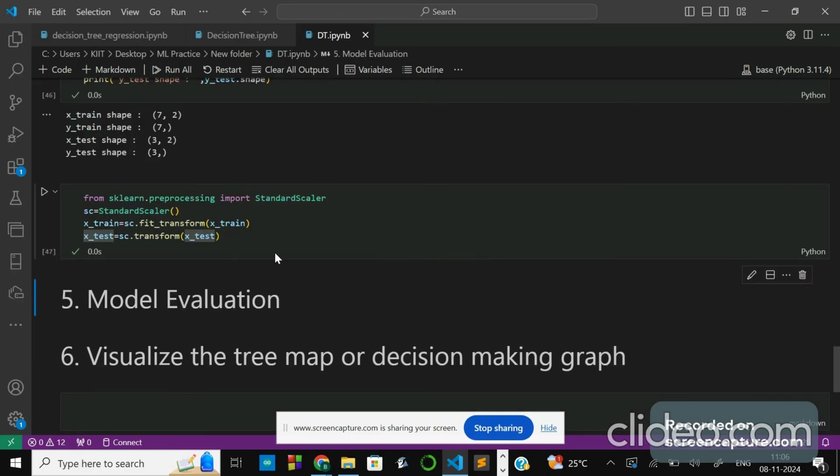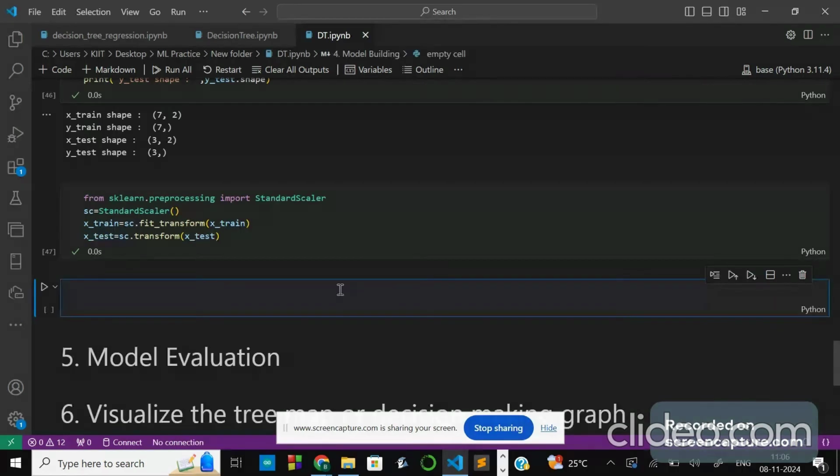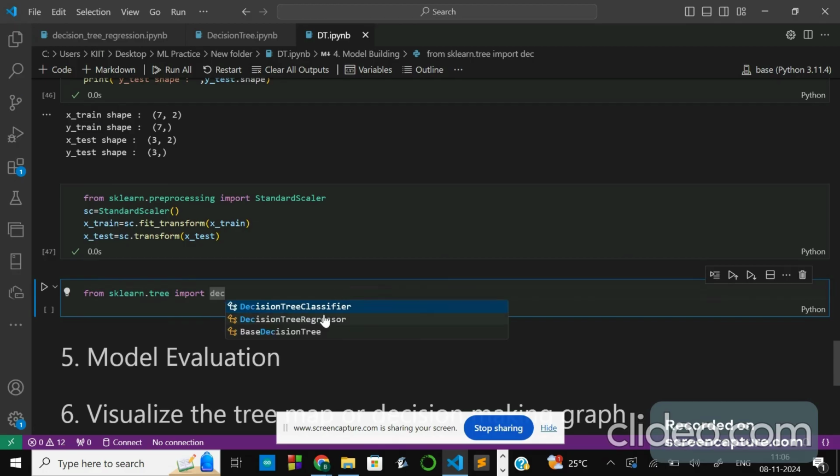Okay, so now it's time for the model building. Train the model. For training the model, I will import the decision tree from sklearn.tree import DecisionTreeClassifier and Regressor. Out of these two, what should I select?